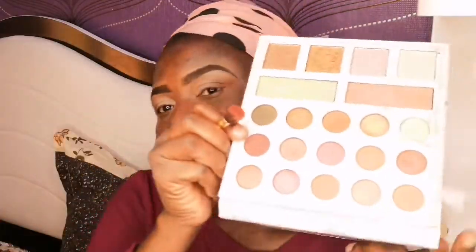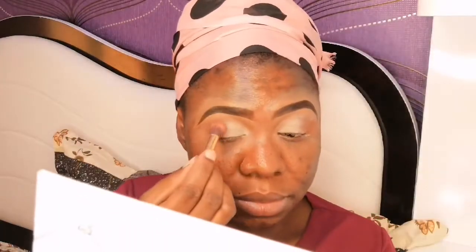Oh, I'm using that same brush which I used earlier on, and going back to that same first shade, this, to smooth out my edges. I'm going in with this Beauty mascara. My lashes on my eyeliner.